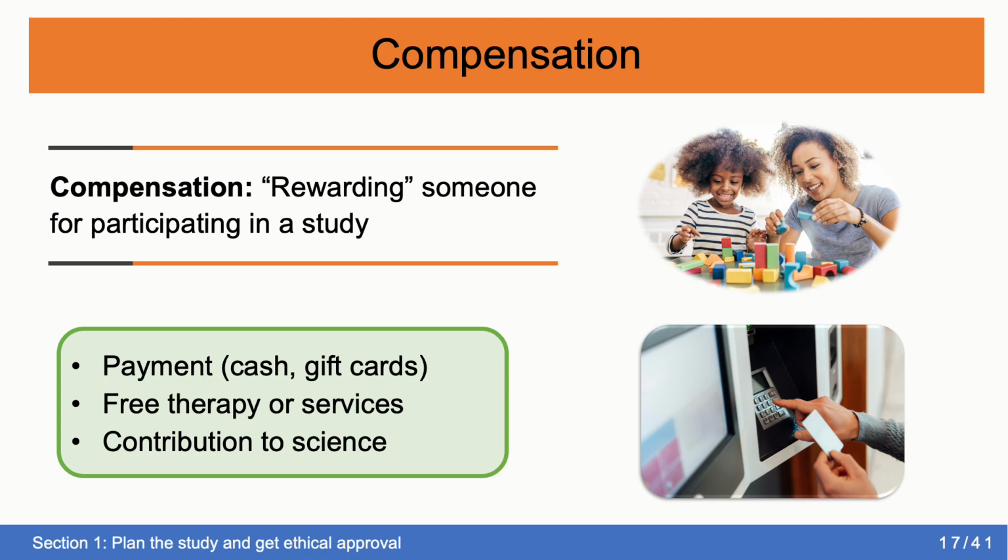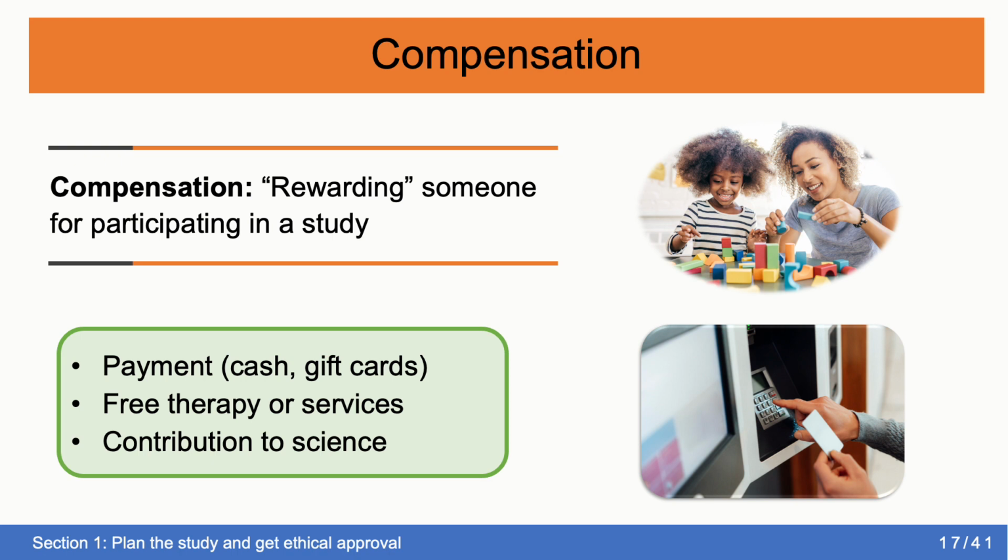Finally, researchers should include their plans for compensating participants in their study protocol. Compensation means rewarding someone for participating in a study. The amount or way that participants are compensated may depend on the setting of the study, the length of time, the possible risks and benefits of the therapy, and other factors. Compensation can come in the form of payment. Researchers can also offer the therapy in the study at no cost to participants.